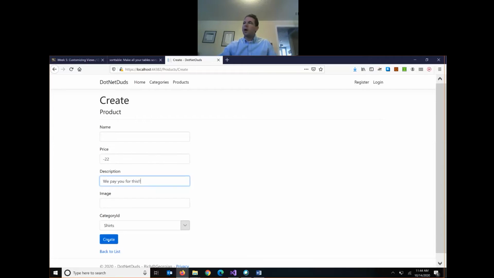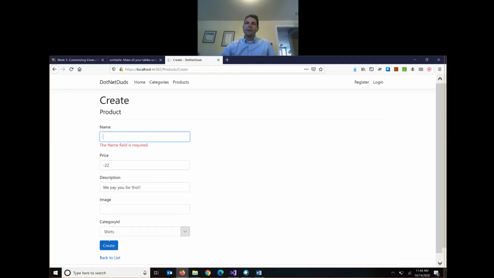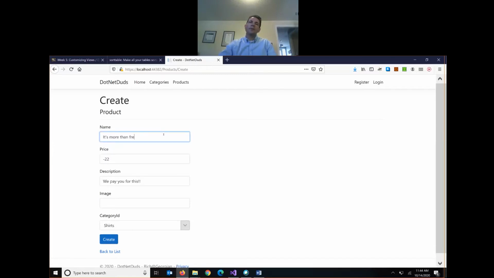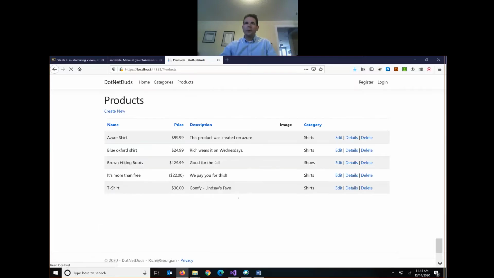So not only required. Okay, so we have made it required. So we shouldn't be able to do this. So we also have an issue around, we need some validation rules around the price.